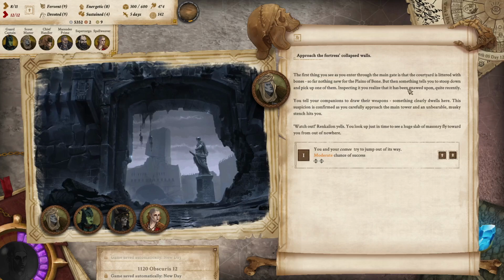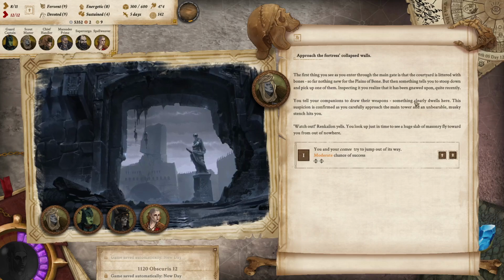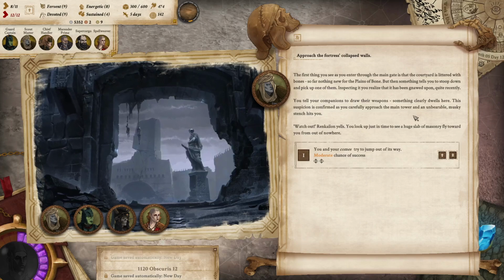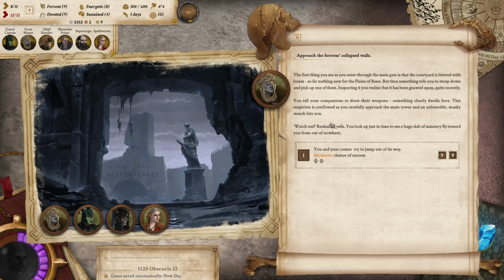Inspecting it, you realize it has been gnawed upon quite recently. You tell your companions to draw their weapons. Something clearly dwells here. This suspicion is confirmed as you carefully approach the main tower and an unbearable musky stench hits you. "Watch out!" Ren Kylon yells.